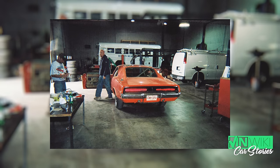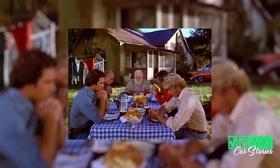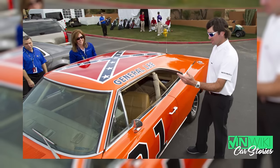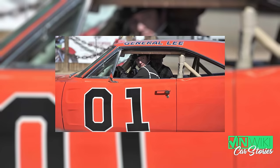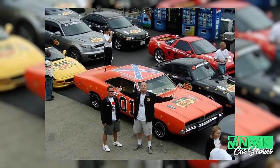In the climate in which we live, I get tagged in countless articles about the General Lee, which is fine. I normally approach it with open arms and like to discuss the car because it is my childhood — my favorite car on God's green earth. Though the Dukes of Hazzard ran from the law, they always prayed together at Uncle Jesse's table and they were a family. There is a very controversial flag on the roof of the General Lee, and there are countless articles about whether Bubba Watson is going to paint over it. It is his car and he is allowed to do with it whatever he likes. I do know Bubba still has the flag on the roof at least at this point.